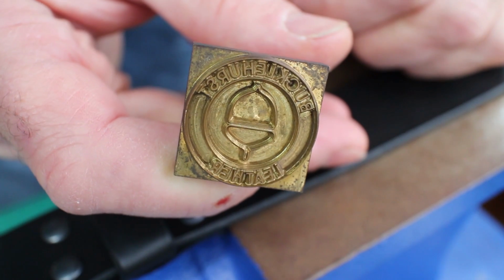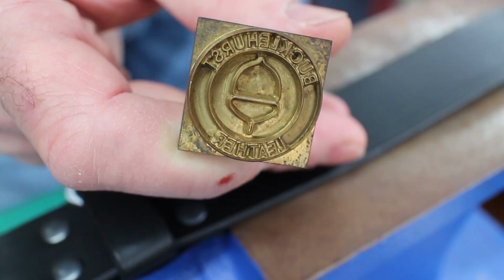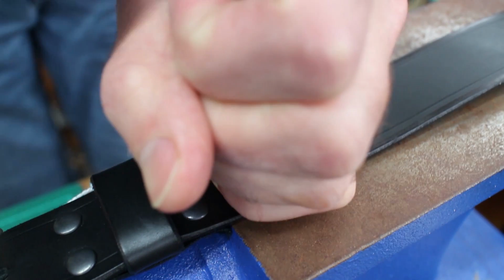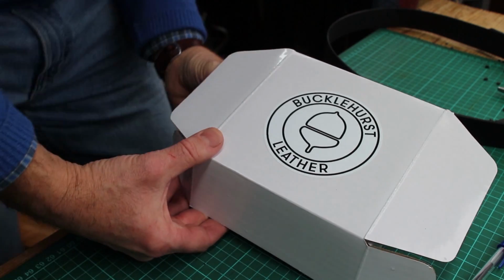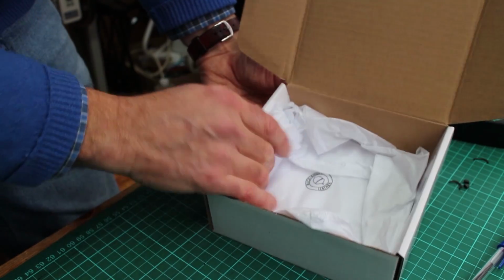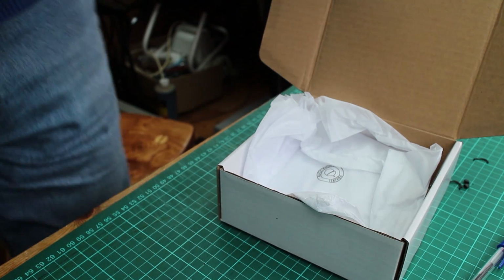I like to stamp all of my belts with the Bucklehurst leather stamp. The sign of quality. I carefully position the stamp and then give it one firm hit, like that. Then the final step, as I'm making these for gifts, is I pop them in a nice box with Bucklehurst leather. So tissue wrap them, and you end up with a nice belt with a post.